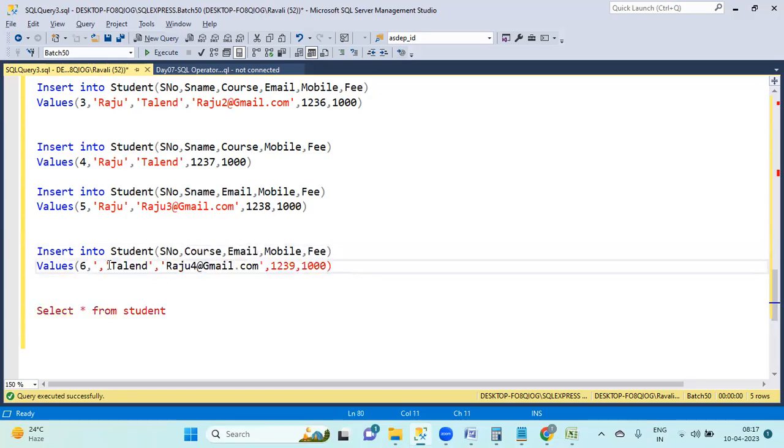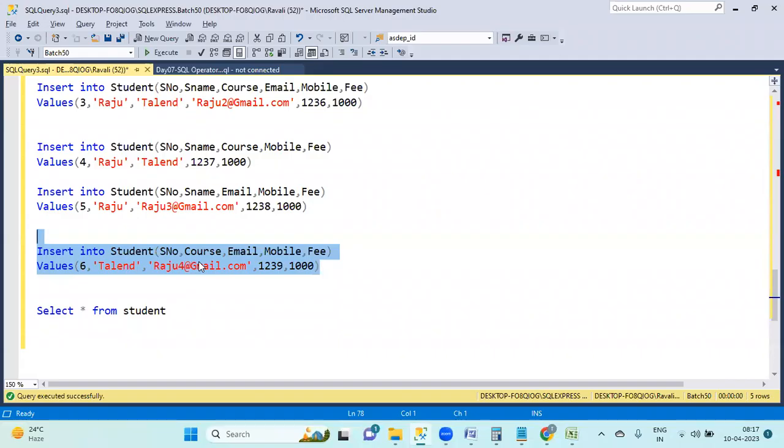Will it accept? No. Why? I have changed the value of S number, email and mobile number. The only thing I am doing is not providing a value to the S name column. If I am not providing a value to S name column, what will insert?